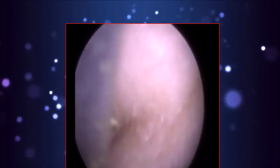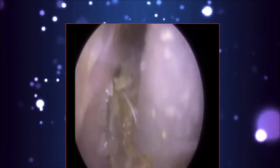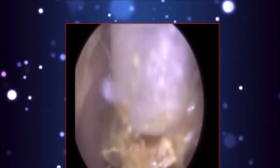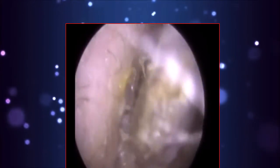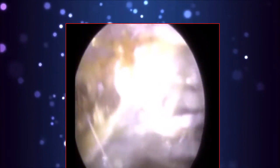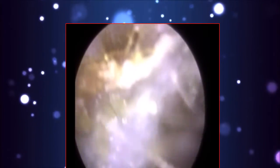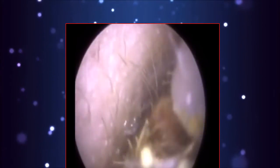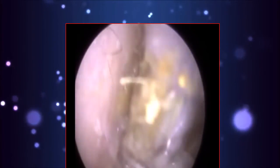So yeah, the eardrum's nice, visible, healthy. This is the patient's, same patient, but just the right ear. You can see a plug of wax here. It's not as impacted as the left side, so the patient did attend, he wasn't aware that his right ear was even blocked, given his left ear was so bad. So it was only until I removed the left plug of wax, he suddenly noticed that his right ear wasn't as good. So I'm just loosening this.